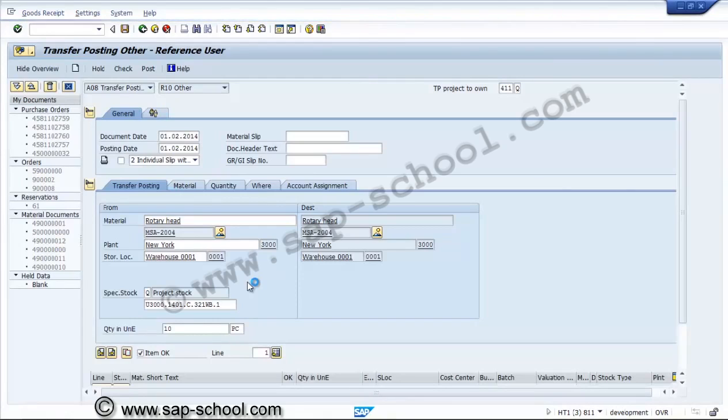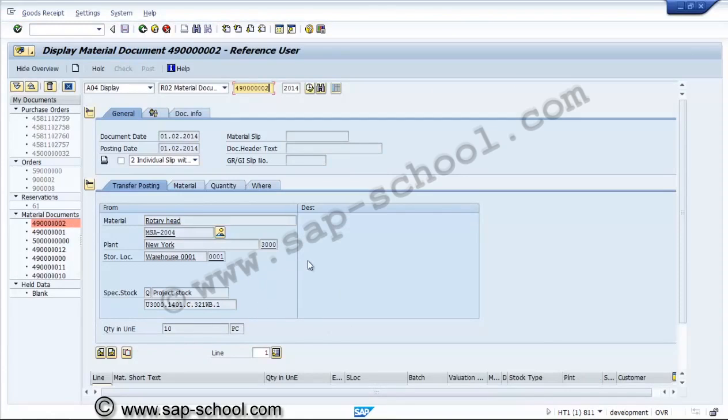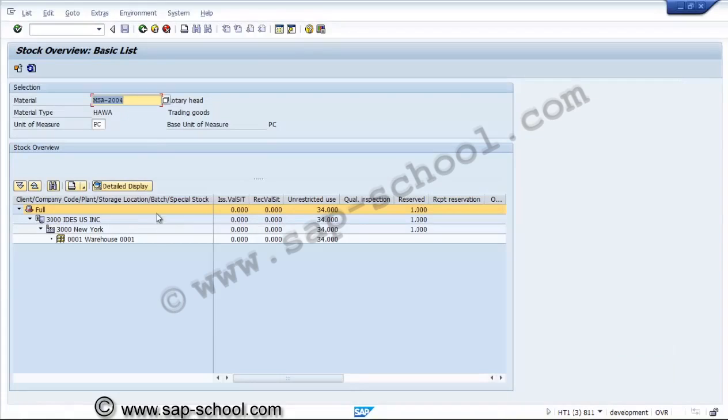So the stock withdrawal from the WBS element is in progress. Now this transaction is successful. The entire quantity has been taken out from this. Now against this material, the entire stock has been transferred back to the plant stock.